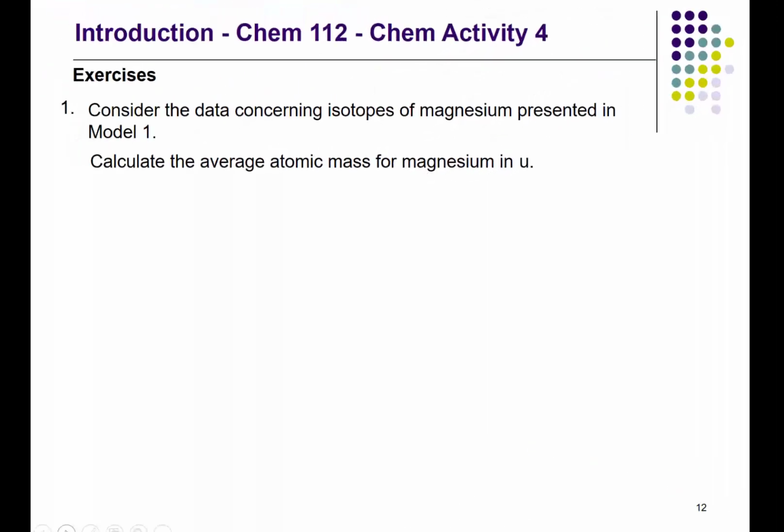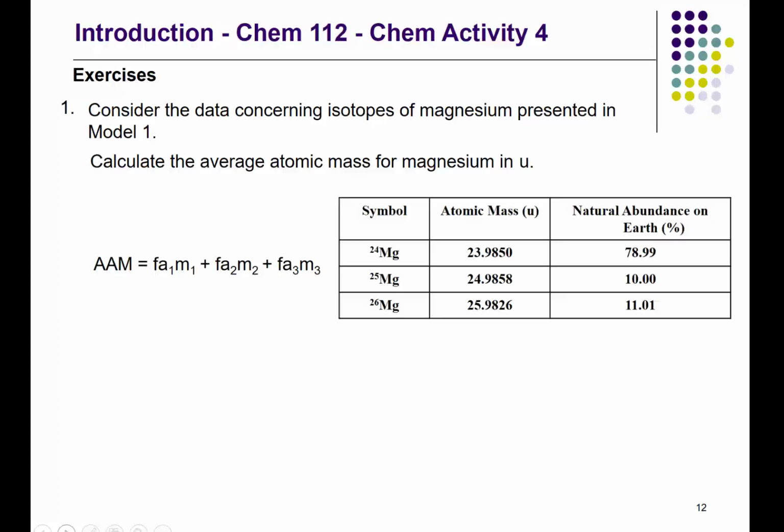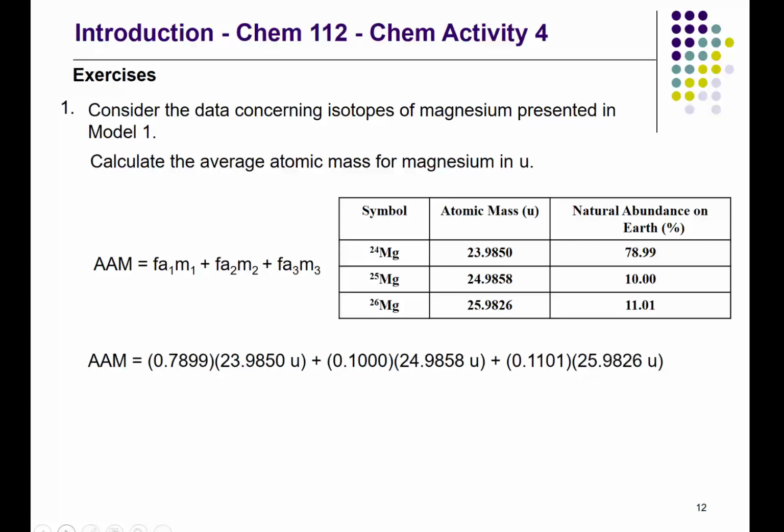To complete this video, let us attempt exercise number 1. On the slide, I present the question, the appropriate equation involving 3 isotopes, and the required data from Teaching Model 1. You may wish to pause the video to attempt the problem on your own. We now fill all the required values. Note that each of the percent abundances are changed to a fractional abundance. The isotopic masses are multiplied by the fractional abundances.